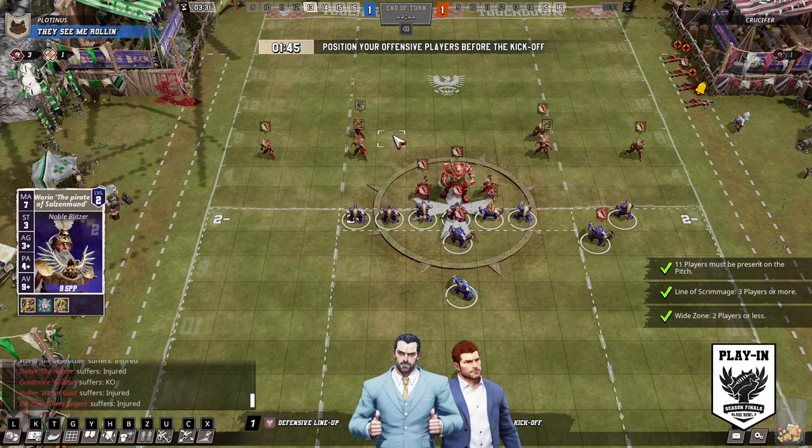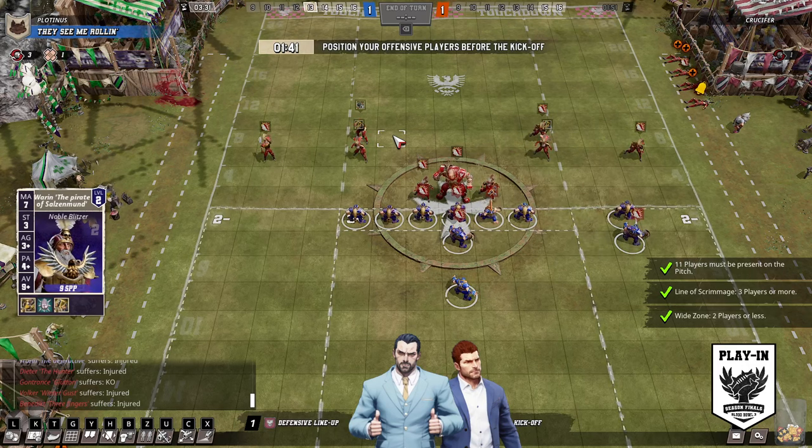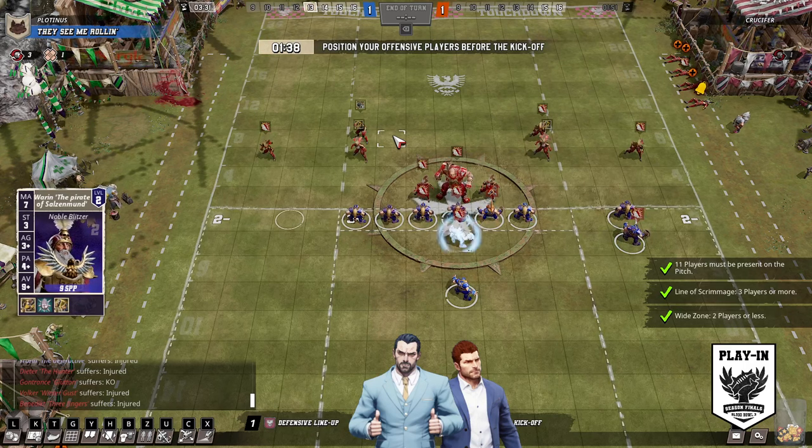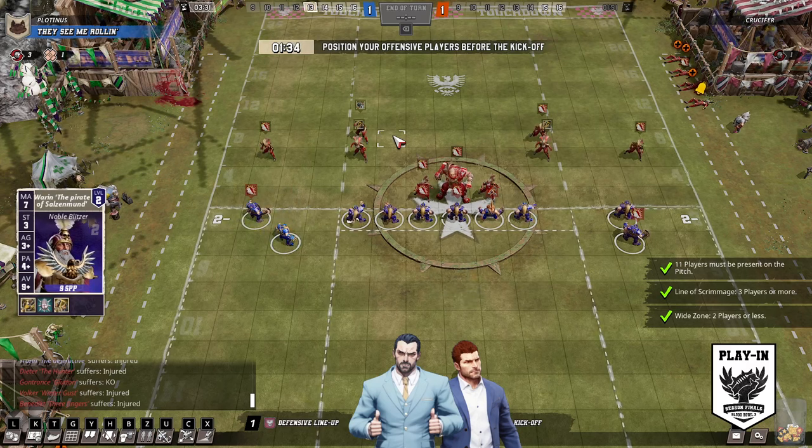Problem is the dwarf team's still pretty good. Yeah. You just have to expect to get shit on every single game because your team is shit. Is that what you're saying, Dim? No, you just have to roll. You have to roll with the adversity. You gotta roll with the punches.